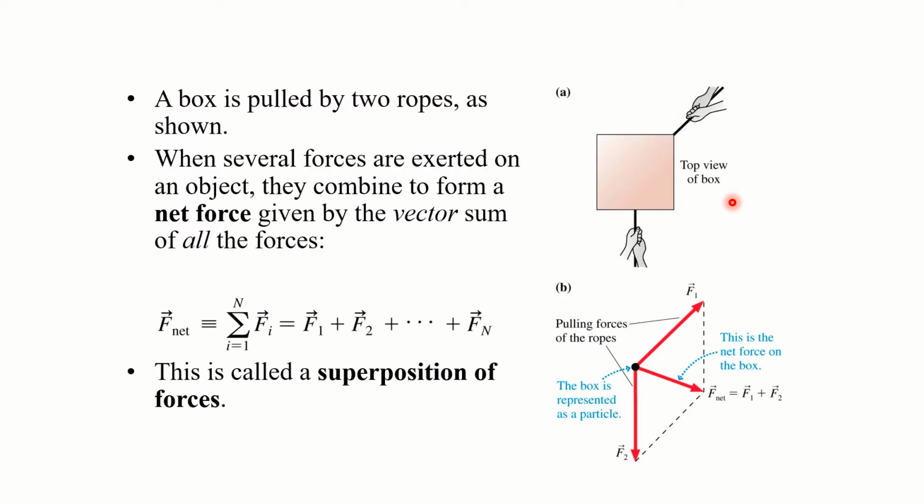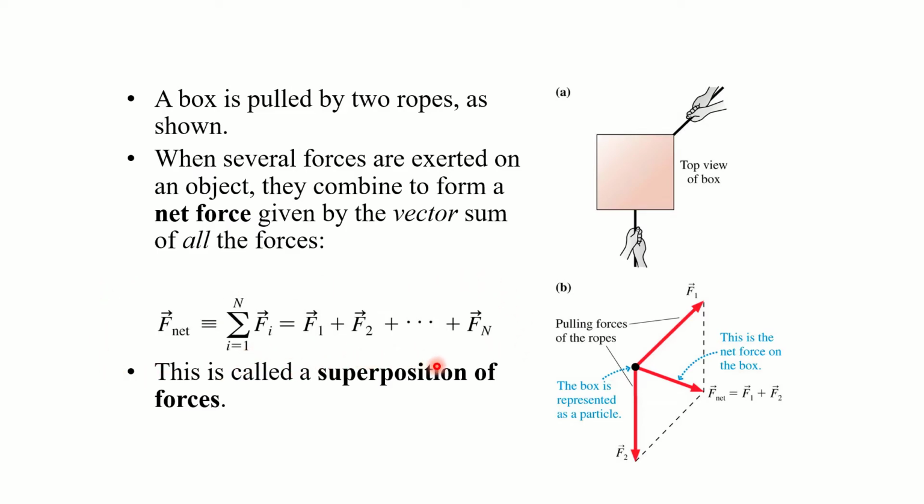The reason that's so useful is because when we're trying to describe how an object's going to move, we want to know the total of all the forces, right? You can imagine if you're standing somewhere, and you have two people, say, pushing you in opposite directions, you don't move, right? Even though someone's pushing you to the left, you don't move to the left because someone else is pushing you to the right, and they can cancel. So the real thing we're going to be concerned with is what's called the net force, or the total force acting on an object. And it's just the addition of all the individual forces acting on the object.